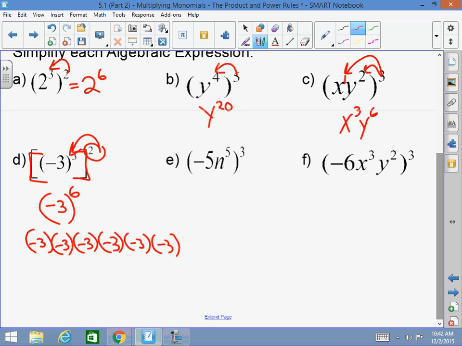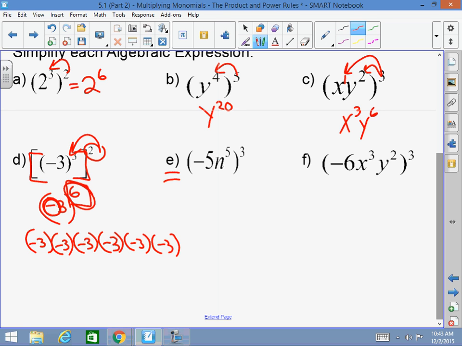And also, please remember that when a negative value is raised to an even power, the answer will always be positive. When a negative value is raised to an odd power, it will always be negative, or stay negative. Okay? When I have large exponents like this, I probably will not make you evaluate, even though this one's pretty easy. When I have reasonable ones, like example E, I will make you evaluate it.